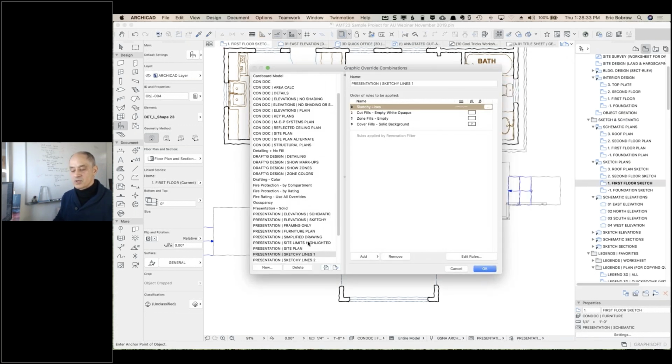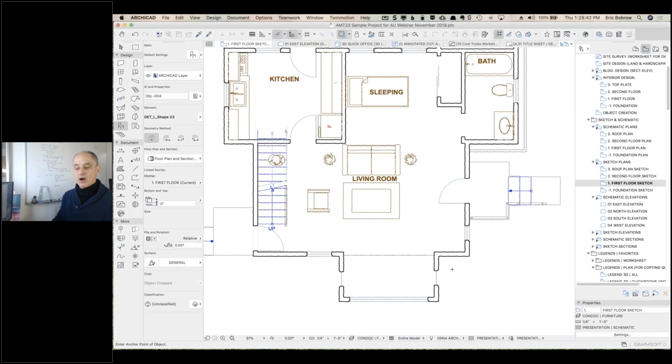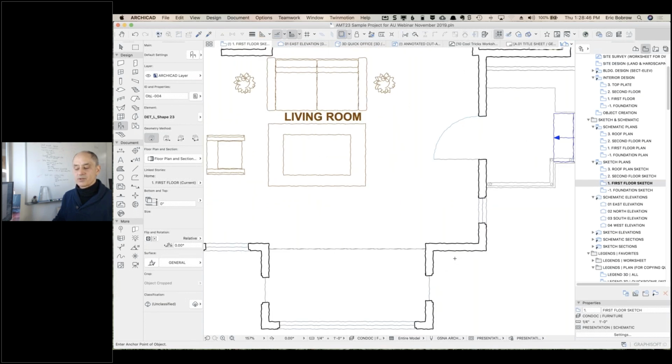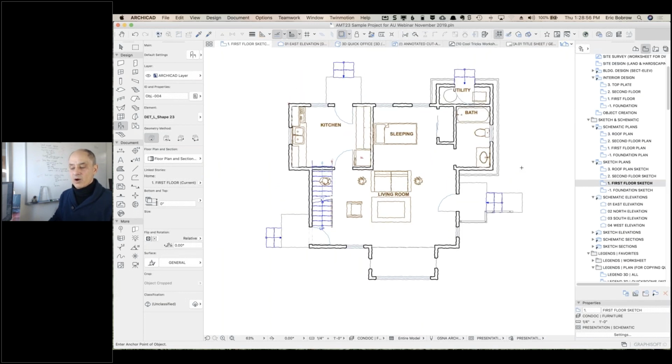In fact, you can see here's sketchy lines 1 and here's sketchy lines 2, and the only difference is this. So if I manually change this right now, we'll see now it hardly looks sketchy, but it does have just a slight difference there. Now if I double click on this, it'll restore the earlier view where it has a slightly more prominent view. Now I probably wouldn't zoom in on it that way, but if you took a screen capture of this, it just has a certain tentativeness.